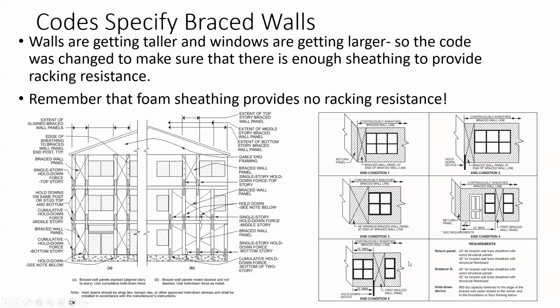I don't teach you the ins and outs of this, basically because to do it right, I'd have to take maybe a week to teach you this. You're going to learn this on your own when you need to in the real world. And the other reason we don't do it is Habitat does not put walls and windows on their house, and they do continuously sheathed walls where we're going to put OSB on everything. So we don't have to worry about this too much. But when you get out into your working world, the state requires you to, especially if you're doing foam sheathing, show where you've got these braced wall panels on your plan.